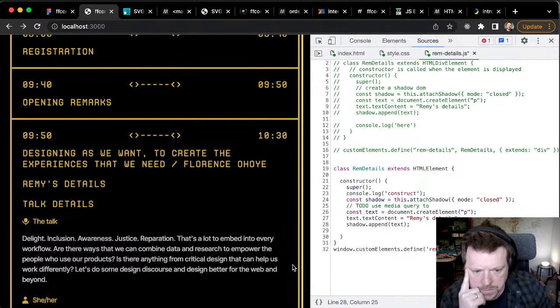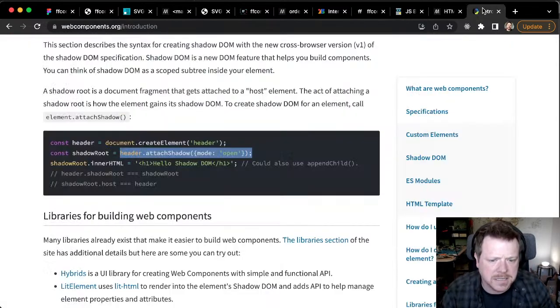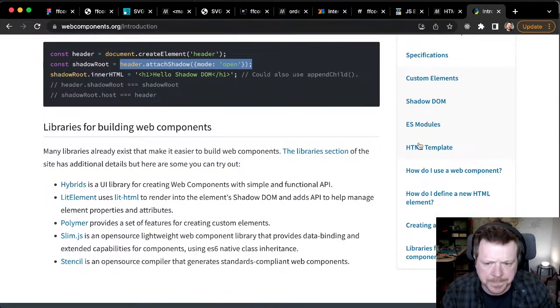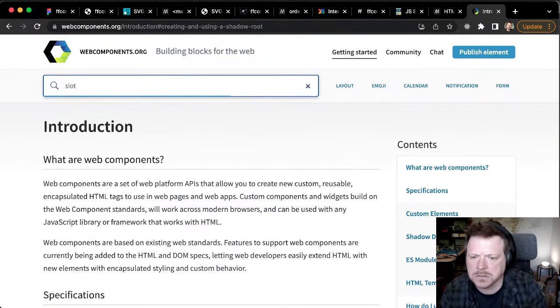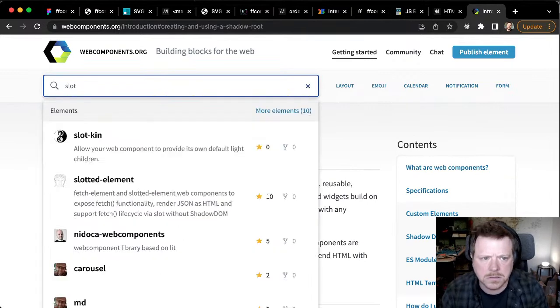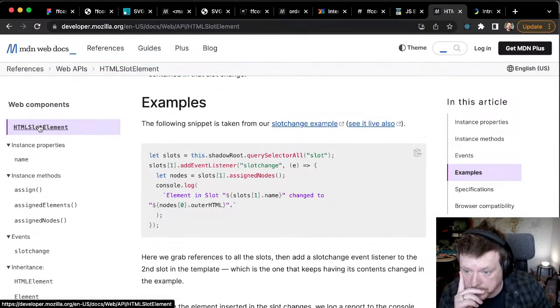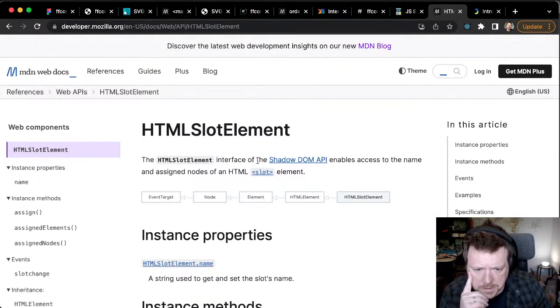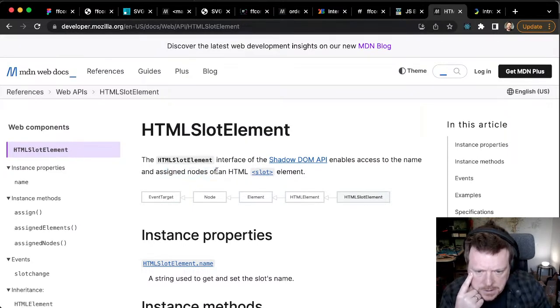So we've got talk details, fine. What I might do is just make it so it hides and shows. I guess I need to get these slot things working. Shadow DOM, let's look for slot. This is what I need. So the HTML slot interface, Shadow DOM enables access to the same as a slot element.